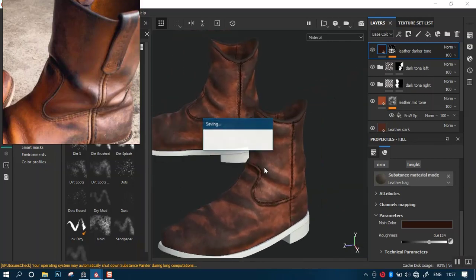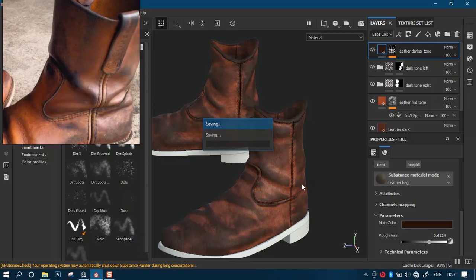You can see it's affecting too much of the boots, which I don't necessarily want it to. So you can do one of two things. We can either paint this off, or maybe even do the two of them. You can either paint it off manually or go to the settings for this and manipulate this until we get our desired results.